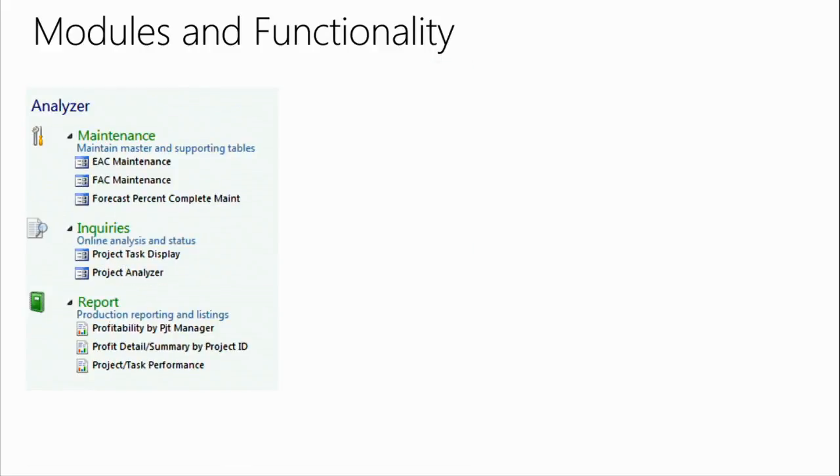The next is the analyzer. Analyzer for project information is going to allow us to look at our estimate at completion and our forecast at completion around our projects and see really how we stand. We can see the information on a project net profit or a task net profit, a bunch of different areas to be able to see, again, financially, and to drill into more information to see exactly how we're doing on our projects.